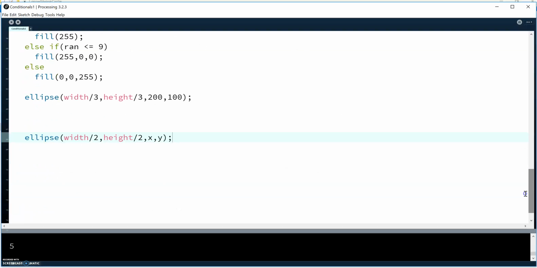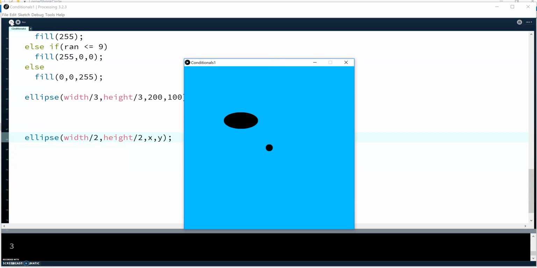So it's going to be an ellipse in the middle of the screen set to 40. It's probably going to be the same color as the other ellipse, so both of them are black. I'm just going to comment this one out for now. But what I want to do is increase my variable. I'm going to increase my x and my y so that my ellipse just keeps growing and growing.